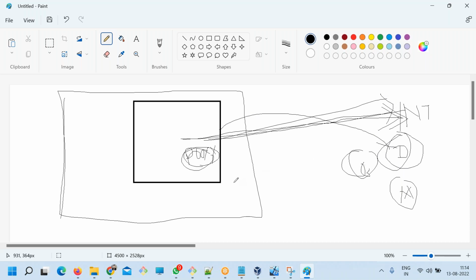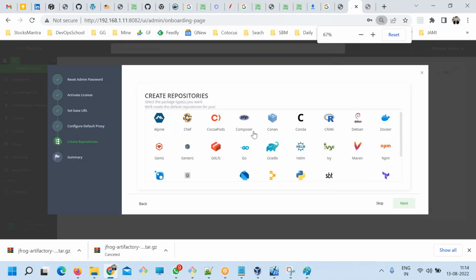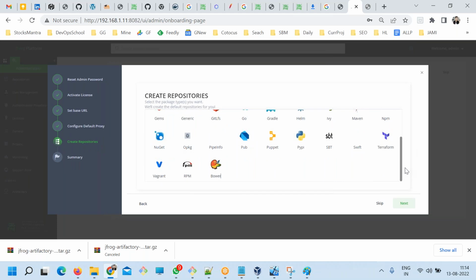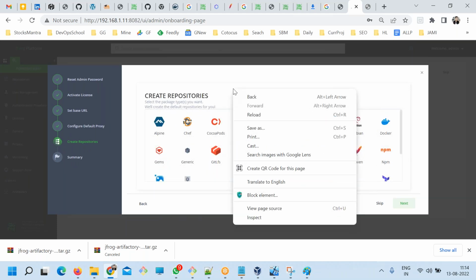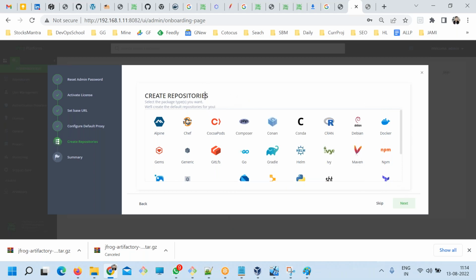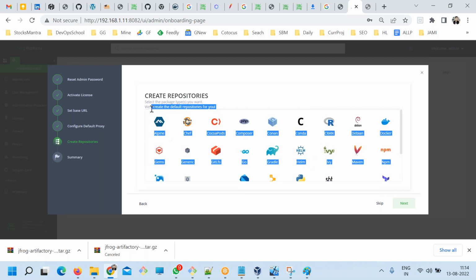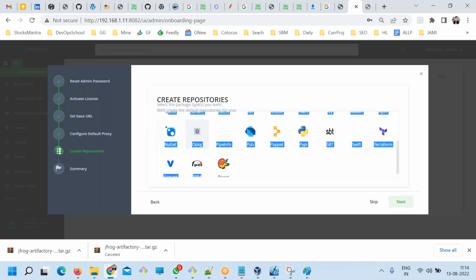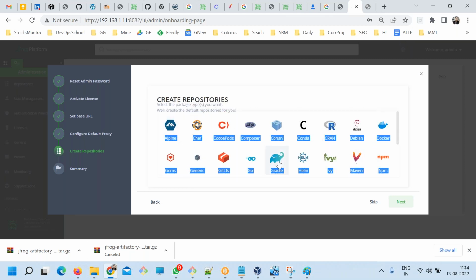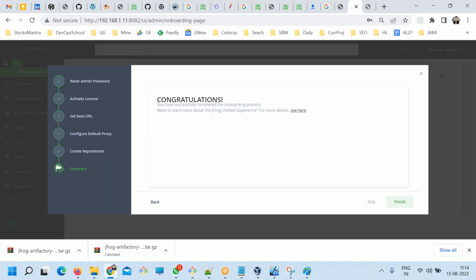So I'll skip this one, this one also. I did not get a quality image. I wanted to have a quality image, but it's okay. Let me do one trick here one more time. Just give me a few seconds. Oh, selection is not there. It's okay. So skip it.